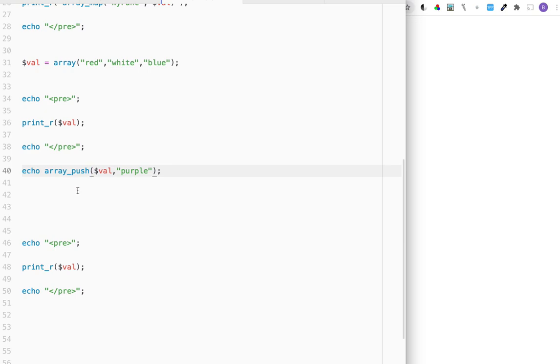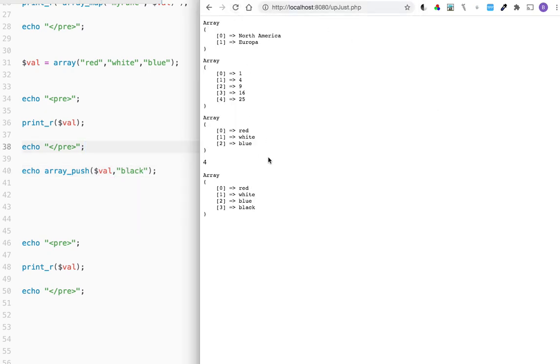And of course, to push, you got the var. Let's push. What color do we have? How about we do black? Let's do the saving. Boom, and it pushed it right in the back. See, black.